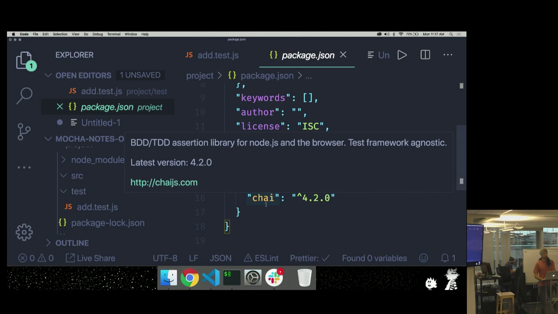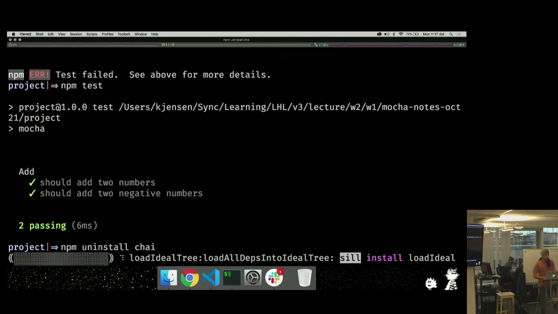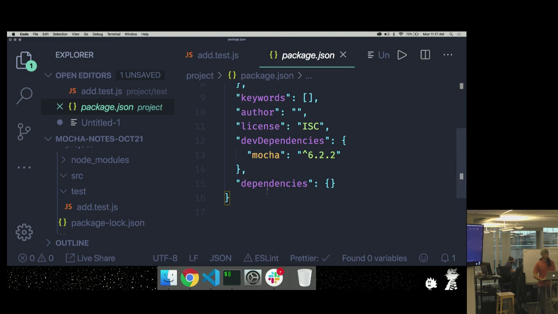Those things are both development dependencies. I installed it during the break. That's why it's here. So npm uninstall chai. I just copied and pasted their command in there. If I look, no longer a dependency.